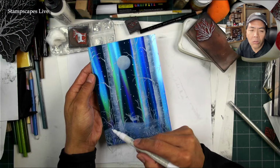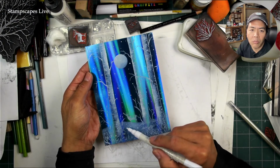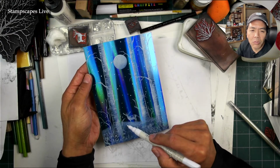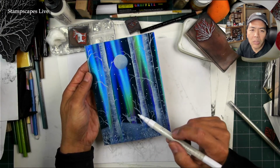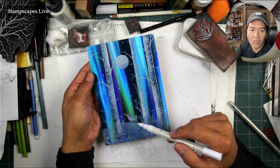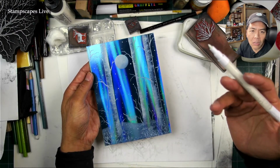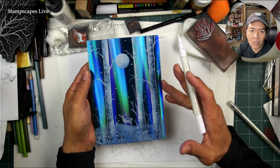I guess there's less white in here, but when you get into this area like that, that little bit, I didn't do a super thick layer of that white ink there, but see, it's stopping this shard of holographic. I mean, you just see it a little bit shining through there, which I kind of like because it's kind of reflecting off of the snow a little bit.